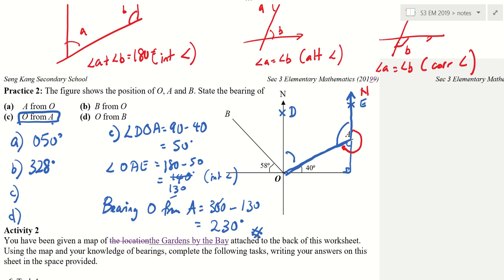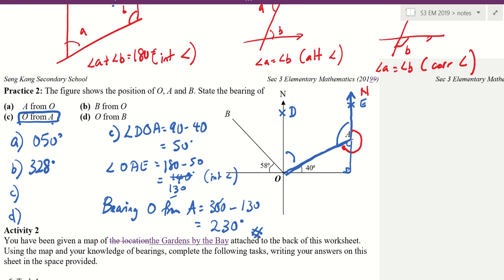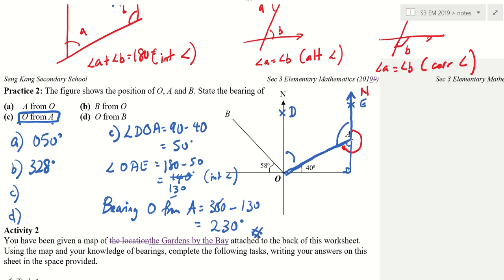One way is you can find this green color angle. How to find this green color angle? I take 180 minus 90 minus 40. Then you write that. If you don't want reason, you write sum of angle in a triangle. I take 180 plus 50, I also get 230. Okay? I purposely show you the longer way. So there are many ways to show it. So don't get so upset if my way is different from yours.